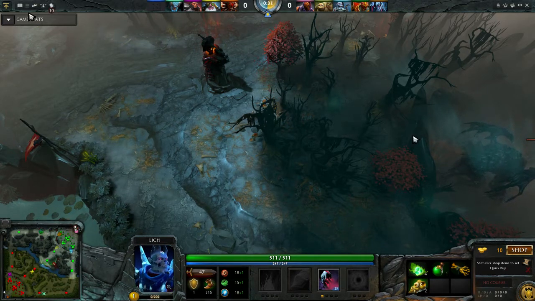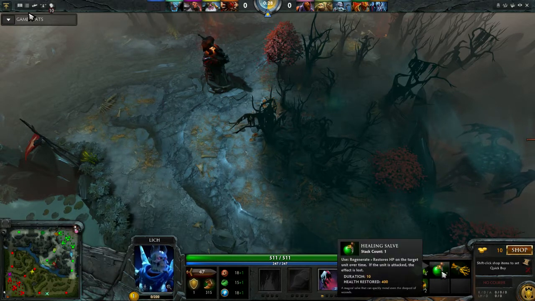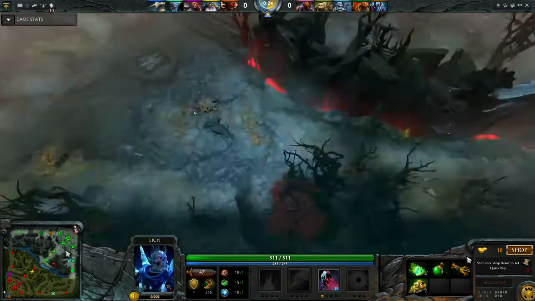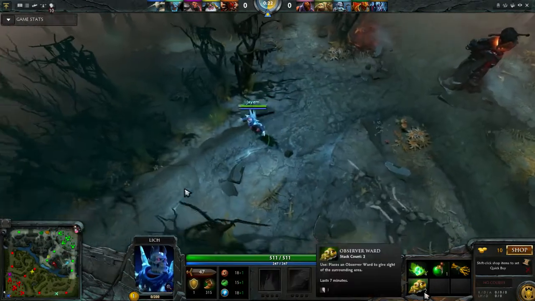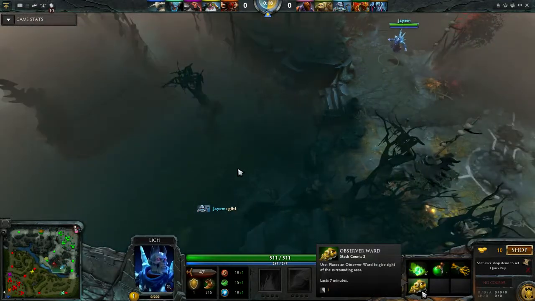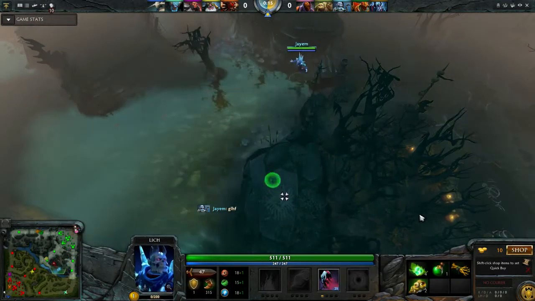Now, I like his starting purchases here. He's got some regen, obviously. Because of sacrifice, he doesn't need any clarities, no mana regen required. And he's got the so that's good. He's got an iron branch, and he's got some observer wards, and that's good.